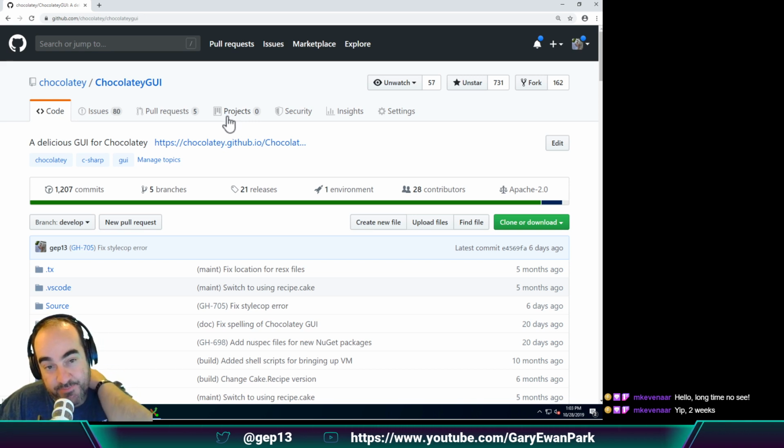Recently there's been a need on the business side of Chocolatey to have some business features for Chocolatey GUI. In order to incorporate those business features into Chocolatey GUI, I've been having to make some changes to Chocolatey GUI itself, like the open source version, to accommodate those changes. One of those was to enable strong naming of Chocolatey GUI. So the outputs of Chocolatey GUI builds are now a couple of assemblies, and those assemblies are now strong named where they weren't before.